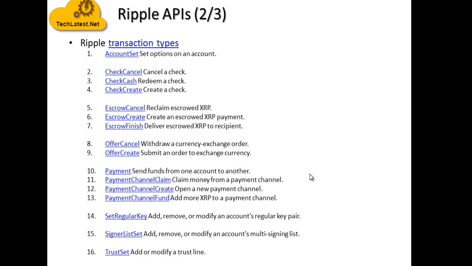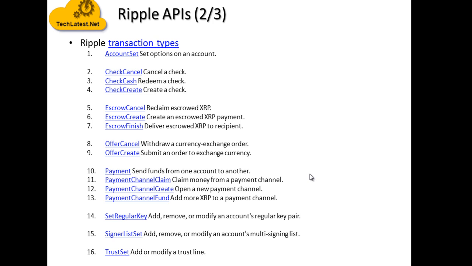Okay, so payment is the simple transaction. Send X amount from Alice to Bob. Instantly you can execute that transaction and the transfer will happen immediately, within 5 seconds of the XRP ledger completion. But in some scenarios, Alice and Bob have some business activity going on between them.